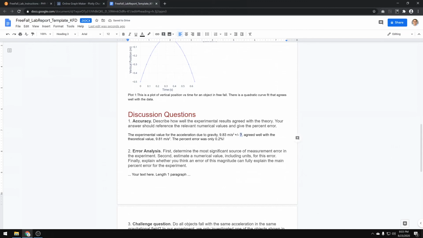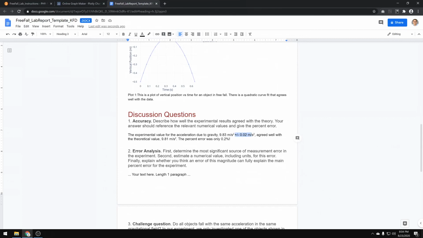Maybe, right now, we would like it to be plus or minus 0.02 meters per second squared. That would be really nice if that was the uncertainty on this value, because if it was, that means that this range, 9.83 plus or minus that 0.02, would include the theoretical value. And we would say that we're as close to the theoretical value as we can be, given that our data has some error in it.